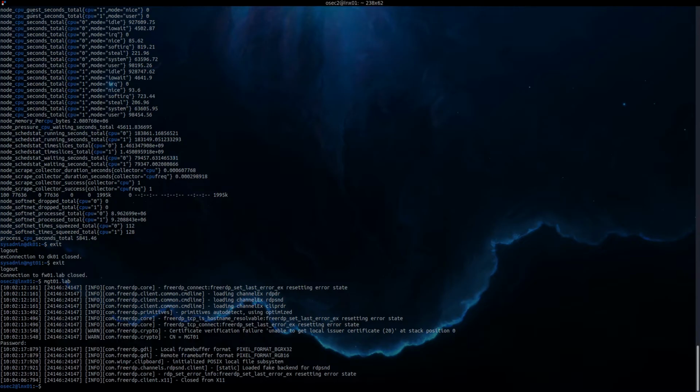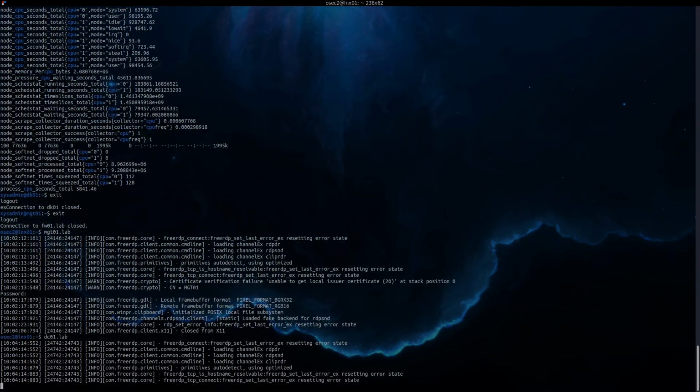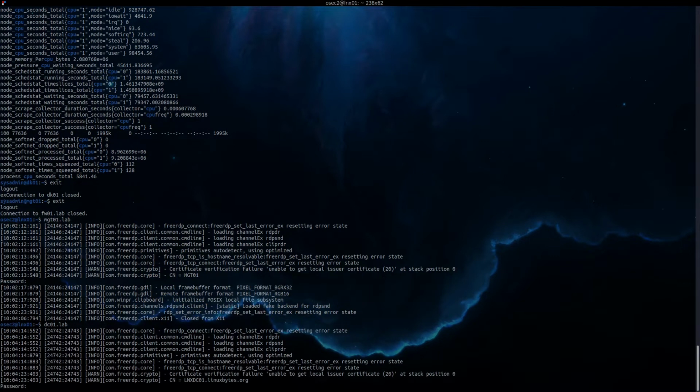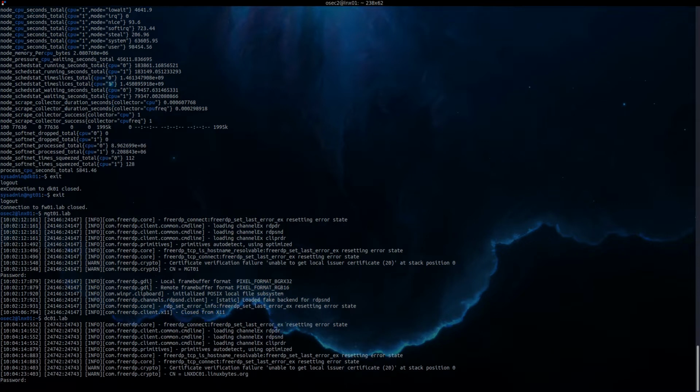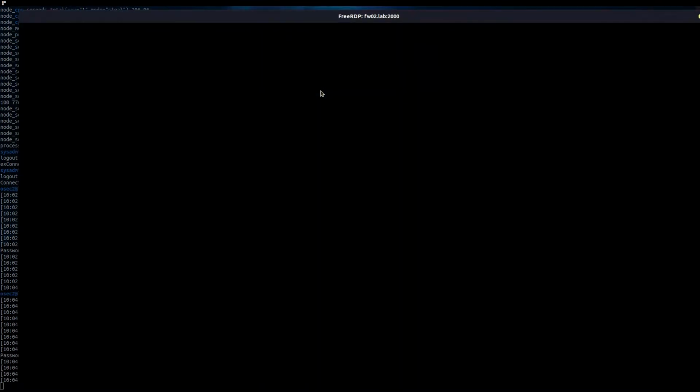Okay, let's connect to my domain controller. I'm going to connect to the first one, and as I said, I have 2 domain controllers. The first one is obviously the read-write domain controller, the master, but the second one is just a read-only domain controller, so you cannot do any changes from that one. I have to do it from the first one, but it's there for redundancy. So if this fails for some reason, people can still use the second one to log in and do basic tasks.